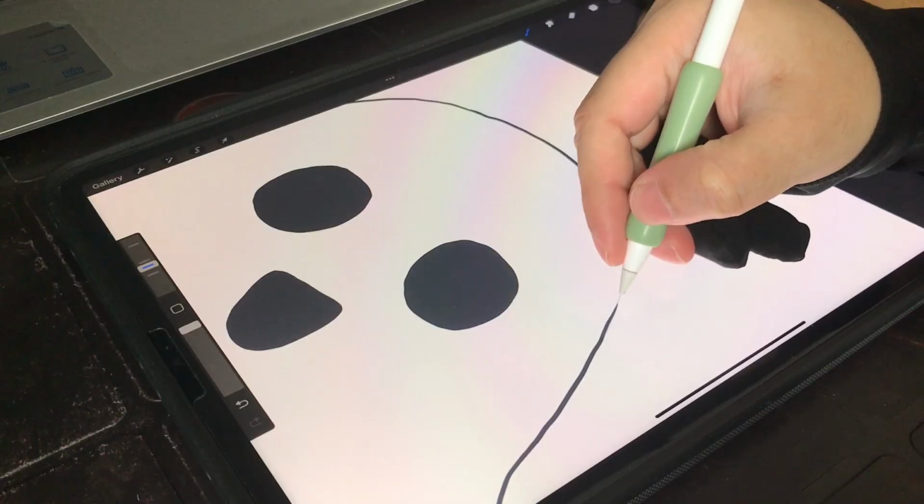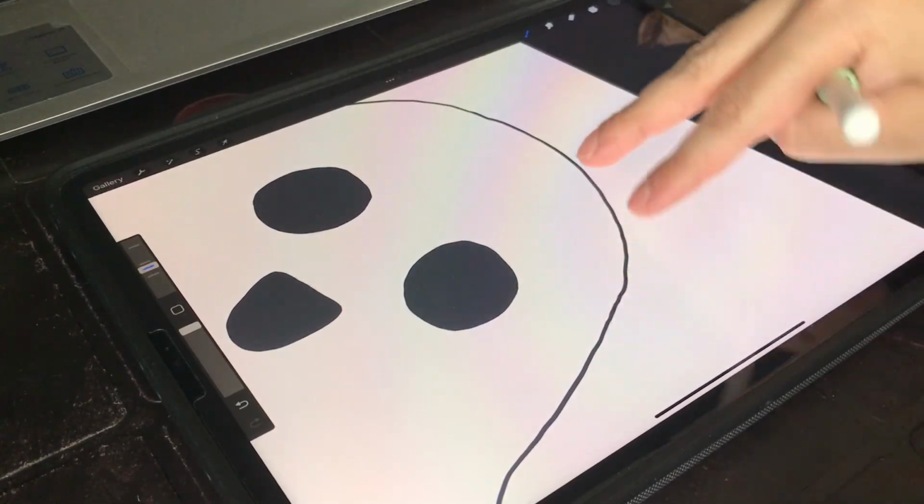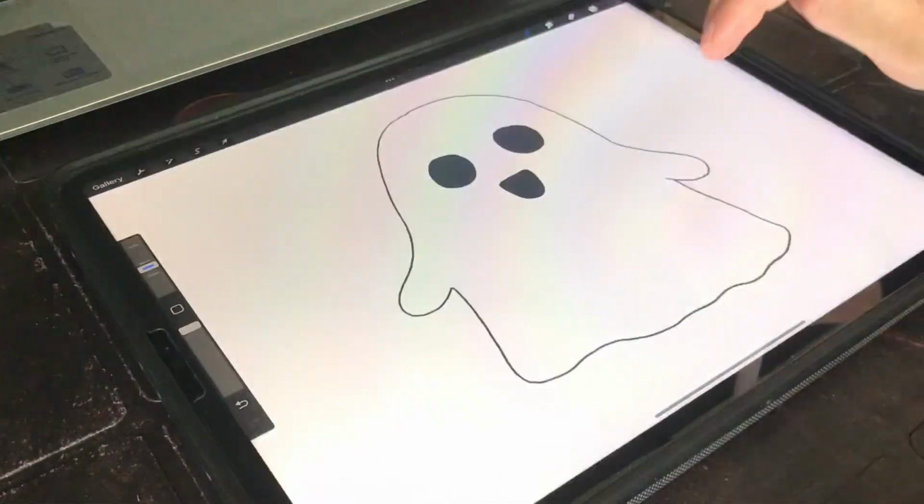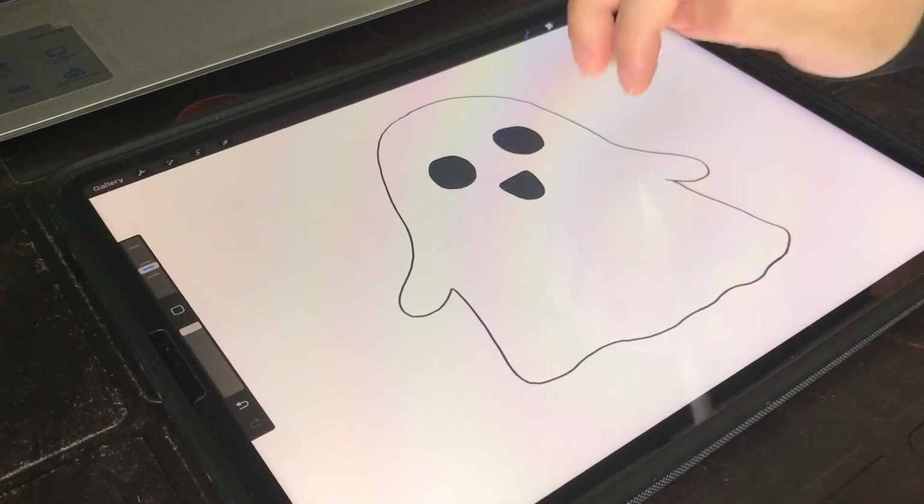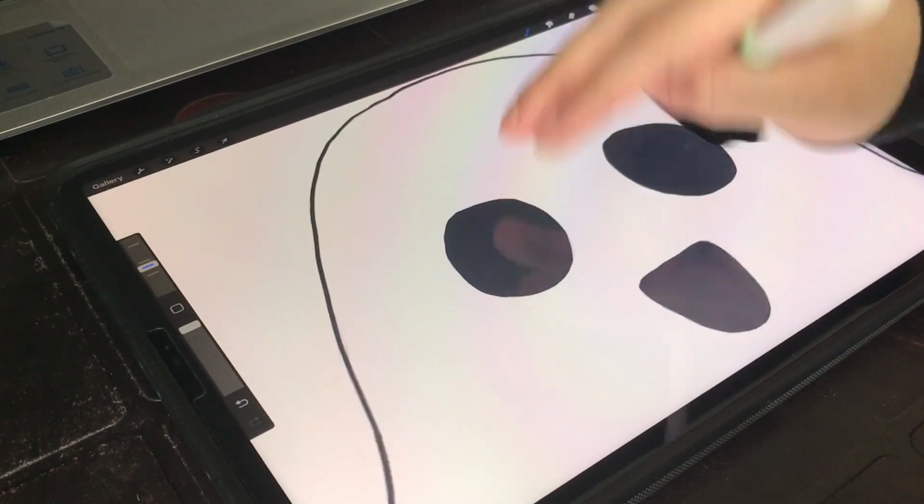As I was continuing to draw this ghost, I kind of thought of the movie Casper, which I think is at this point a signature movie for Halloween that features ghosts.